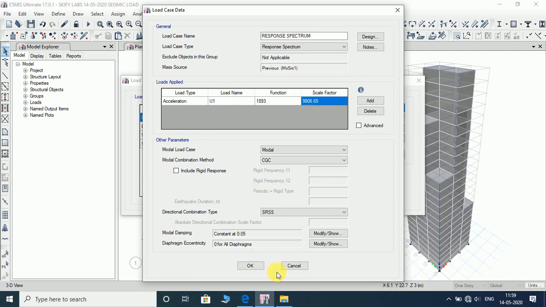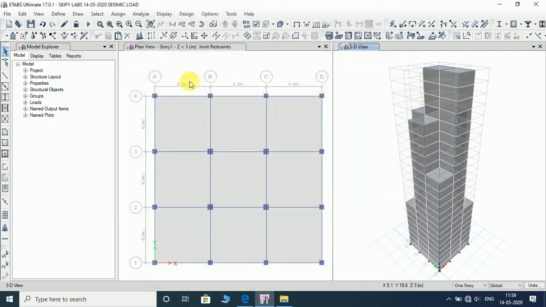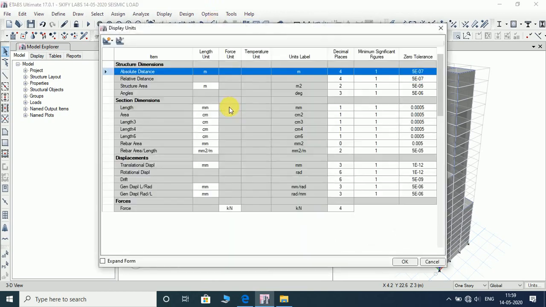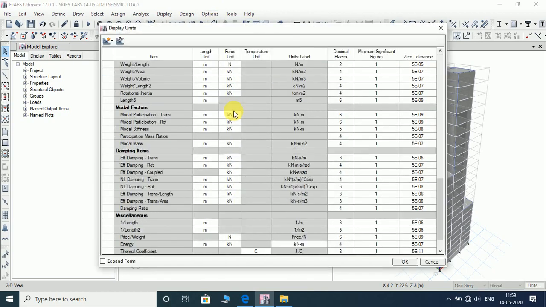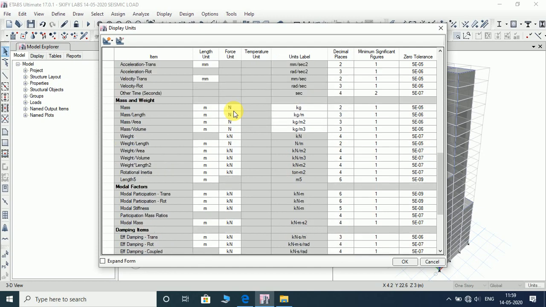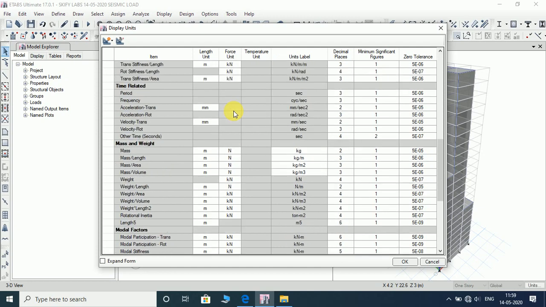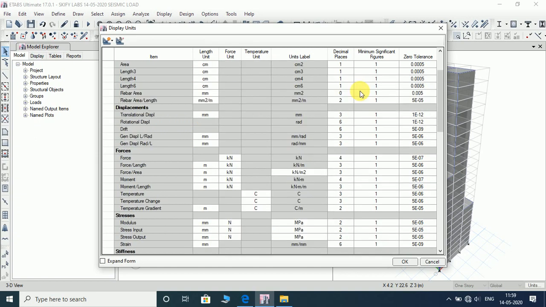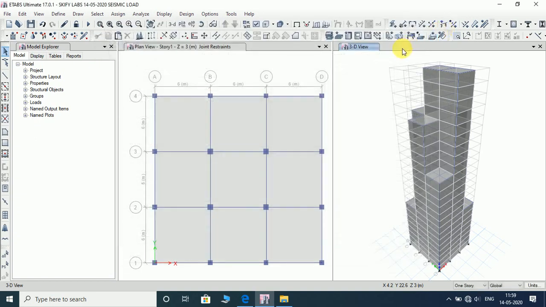To do this, first we need to check the units. Units of acceleration, sorry, it's velocity. Both are in mm per second square. Then it will be 9801. So remember this value, 9801.